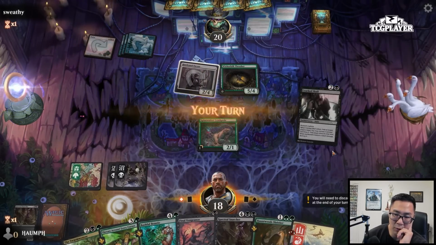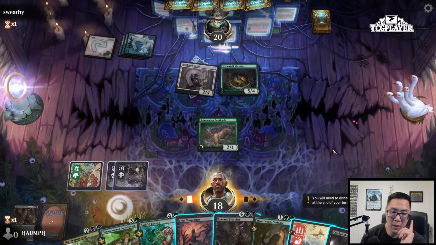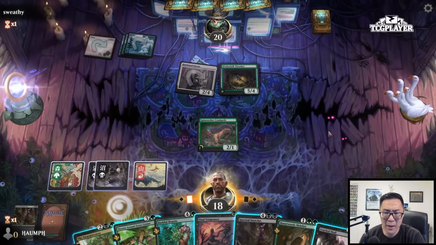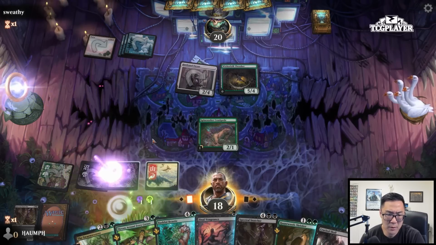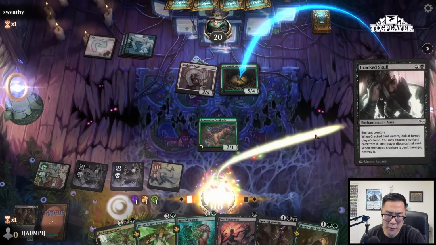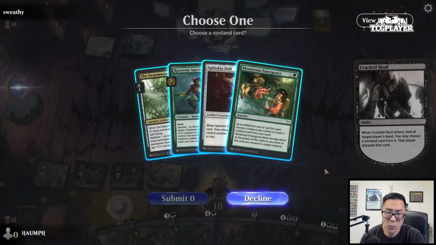Although that is a large creature. Huh. That's actually not bad. I think I want to do that. Crack Skull, take their best play, and then I have Final Vengeance as an option. So let's go Crack Skull on the Thresher. Target them. What's their best play?